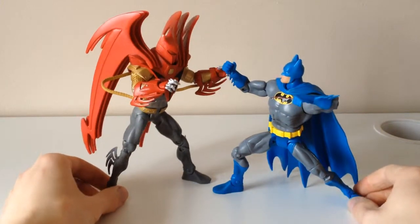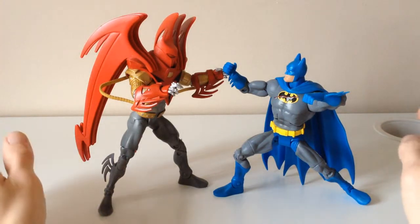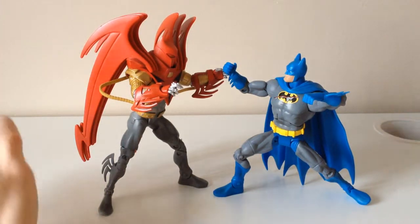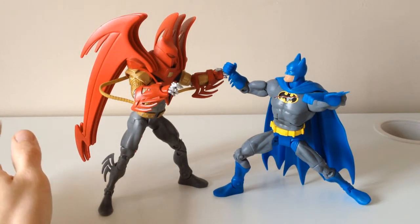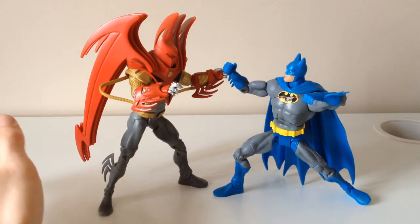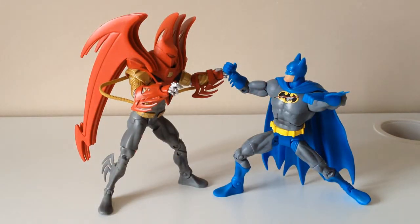And wow, I'm really impressed with this set. I saw it at a bargain and I just had to have it. It was on Amazon, if you must know, and it is higher price now. It's like 40 or 50 pounds for the set, and it was like between 20 and 30 when I had it. So real bargain for an amazing figure.